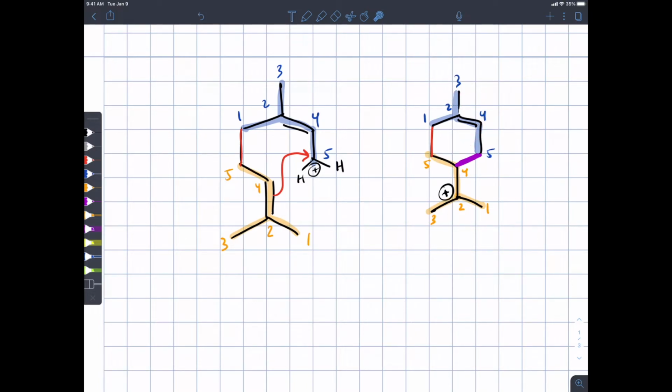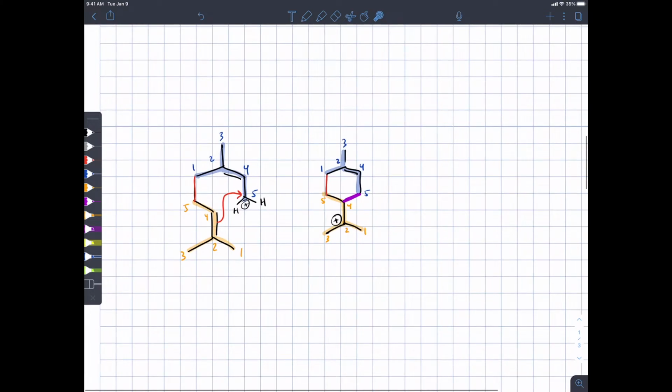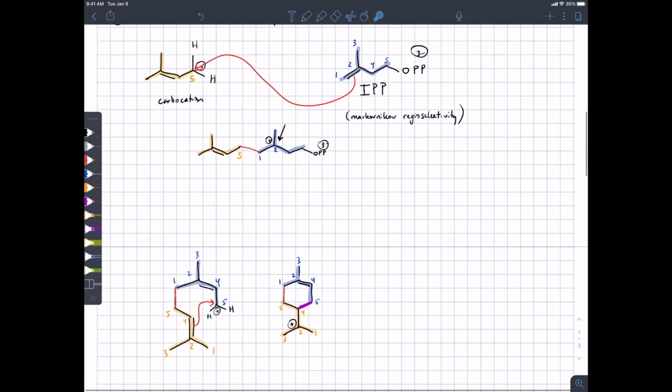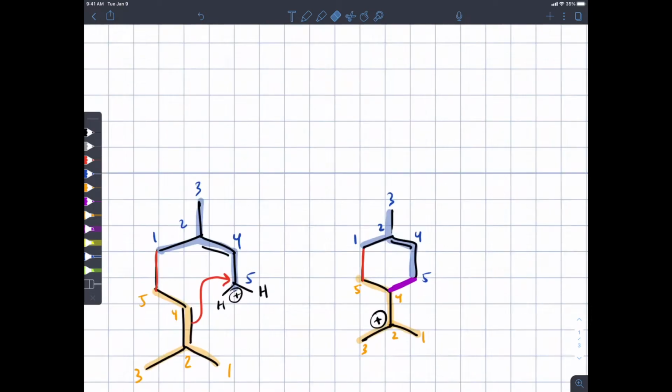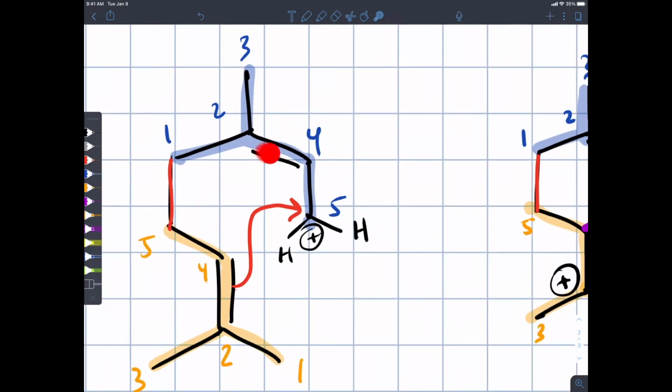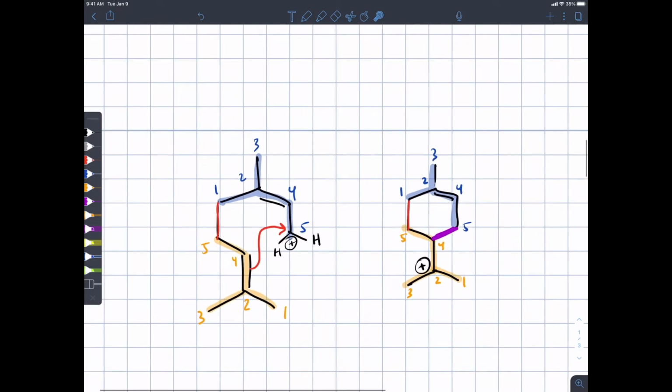Yeah. This wasn't the next step of that last intermediate. No, but we can get from here to here through a few other steps. Okay, other questions? Yeah. Would it ever use, say, this one? And the answer is no, because that pi bond is in resonance with this positive charge, so they're not actually separate things.